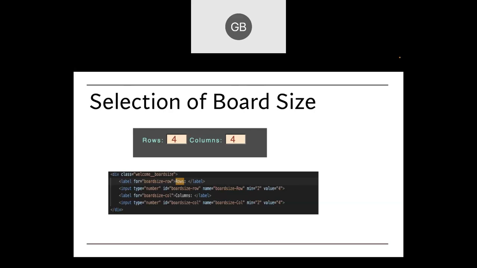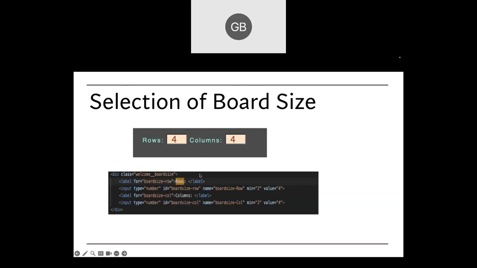But users who are starting the game initially can select the rows and columns to the minimum, which we have given as 2 by 2, such that they'll be able to easily handle the game and win, and then they can increase the difficulty levels by increasing the number of rows and columns.